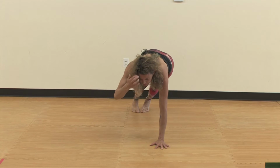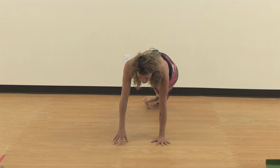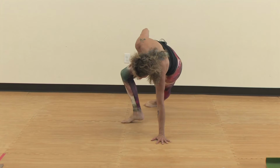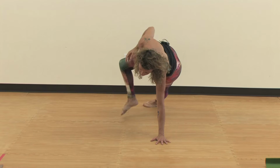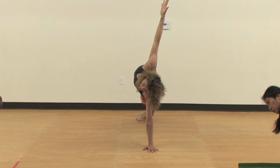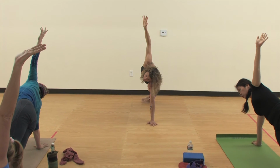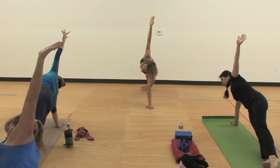We're just going to rock out a little Vashisthasana. I mean, why not? We'll start with a little heat in the shoulders. Roll onto the pinky toe side of the right foot. Now, if you need to, you'll pick your left foot up and you'll stand it in front of the hip to give you a little more support. If you can keep your feet stacked, you will. Draw the right shoulder blade down your back. Soften the bottom front ribs in and reach up, up, up with that top hand.